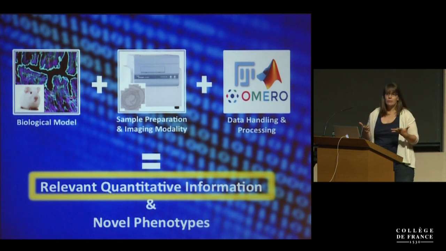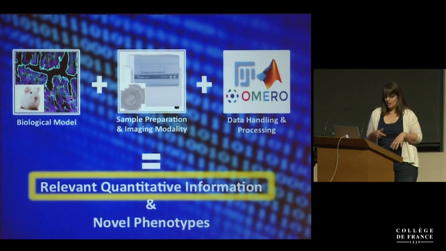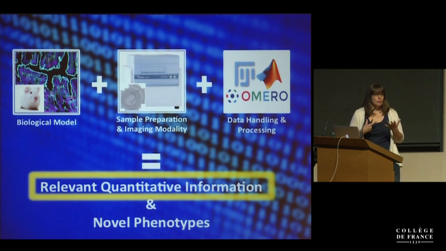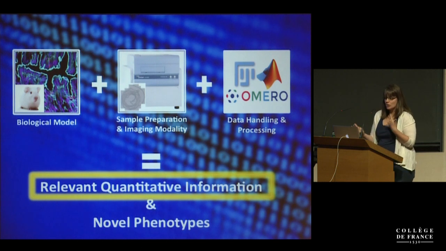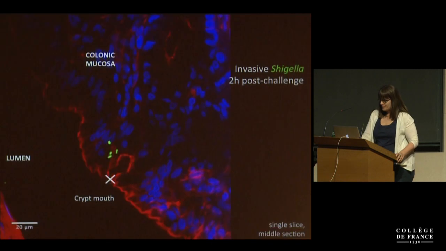But of course, we're dealing with images. So they're giving us an impression of the progression of Shigella infection. They've given us an idea of what we should look at and what elements we should measure. So in the end, how is Shigella moving within the tissue as the infection progresses? For example, what are the distances of each individual bacterium from the epithelial surface? And what's the dynamic of this penetration? And what is the resulting damage to the tissue?